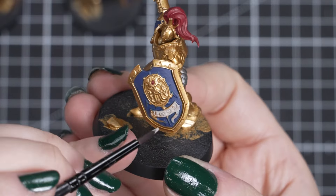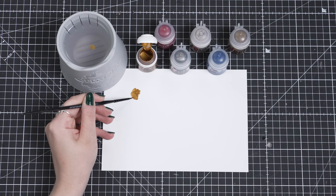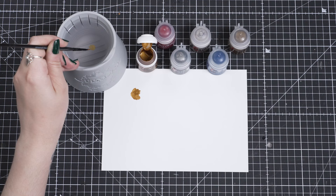So we'll take our pot of Retributor Armor, our gold colour, and give it a good shake before opening. This makes sure that all the pigment is fully mixed, so we get a great colour all over once it's dried. Then we'll open the pot all the way till the tab clicks in place, holding our paint open ready for use. Now we'll take our starter brush in hand, making sure that we're comfortable with how we hold it — sometimes like a pen, with your fingers just behind the metal tube holding the bristles. Then we'll use our brush to scoop a little of the paint out of the small reservoir in the lid, pop our paint on our palette, keeping it neat in a small puddle. Now we can thin our paint down with a drop of water. Just dip the tip of the brush in the water pot, then mix it into the paint on the palette, gently mixing it all together until the paint flows much smoother.